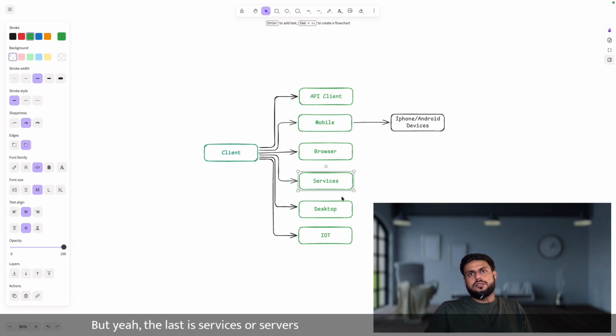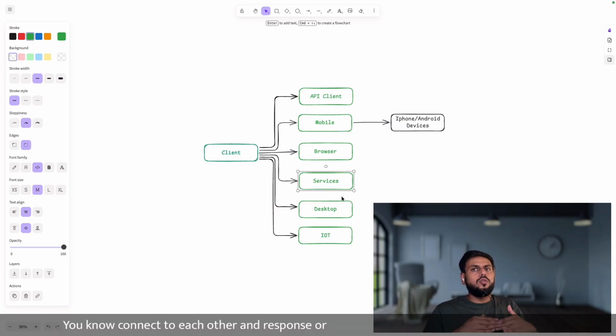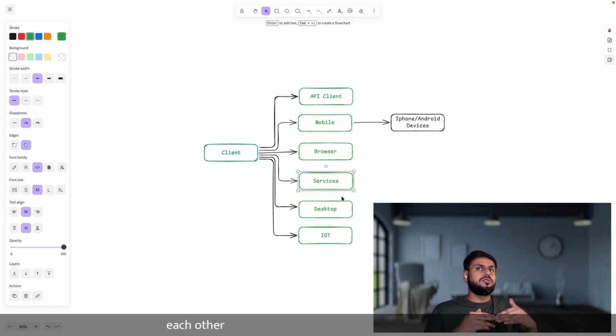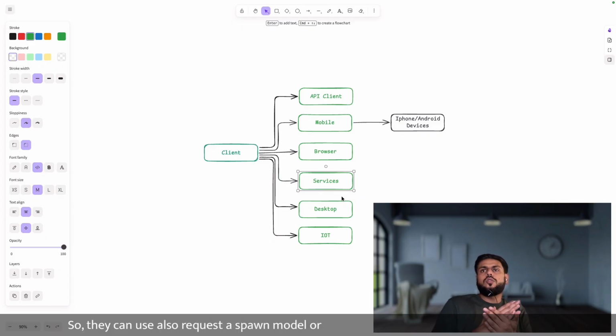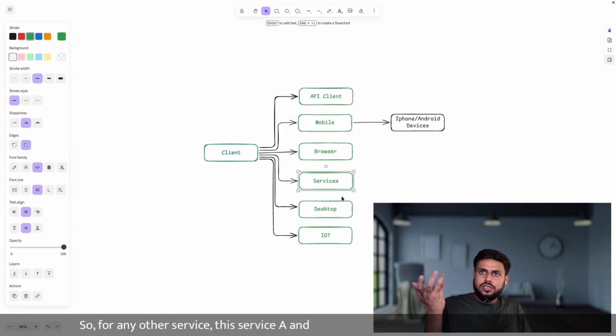The last is services or servers, which means that in a microservice architecture or a distributed system, when you scale and go to that level, you have multiple services, and those services also need to connect to each other and communicate with request and response. So they can use the request-response model or client-service architecture.